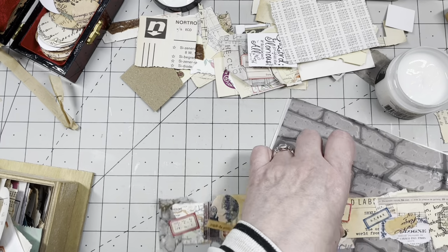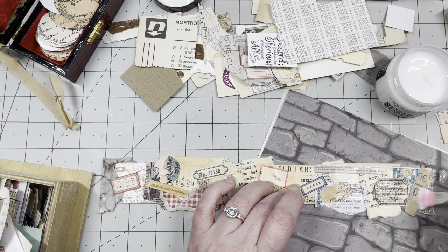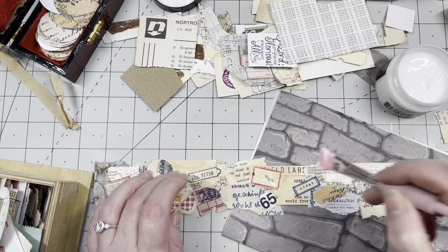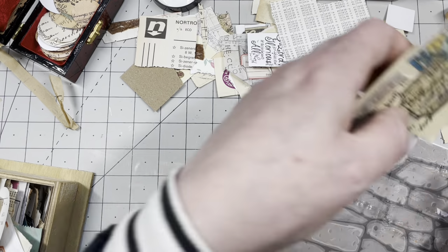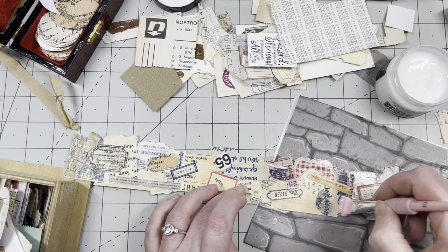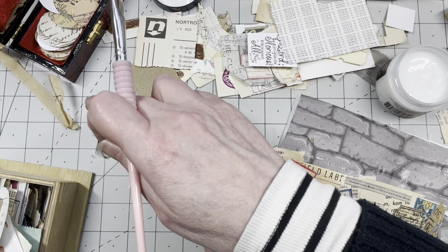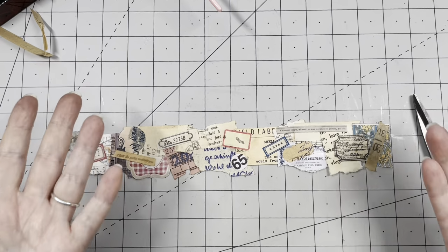What I think I do is, because I'm using this sort of matte collage medium, I'm gonna go over it completely. This will seal it and make it matte because it says matte medium, and glue everything in place perfectly. Yeah, there you go. I'm gonna let this dry and then I'm gonna trim just the top of it. And when it's all dry, or you know, just use glue stick.